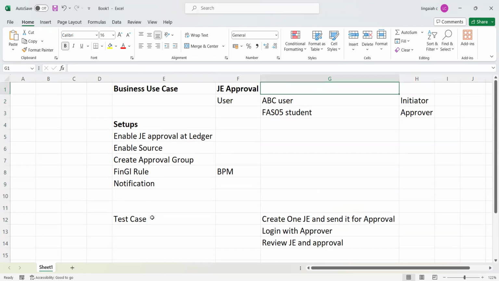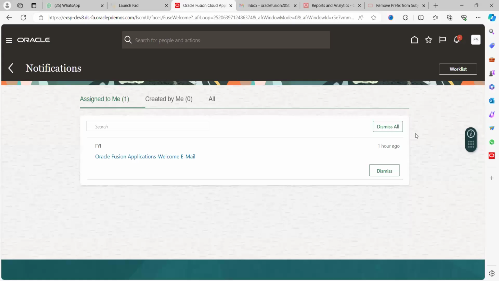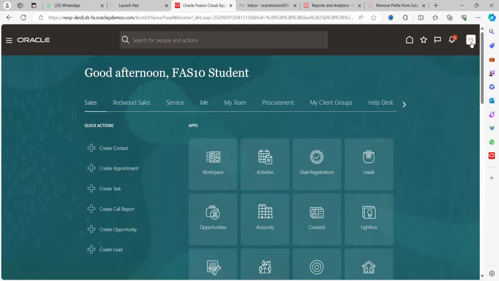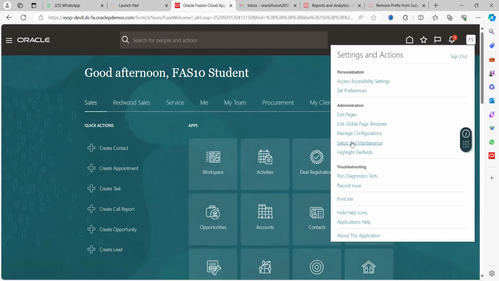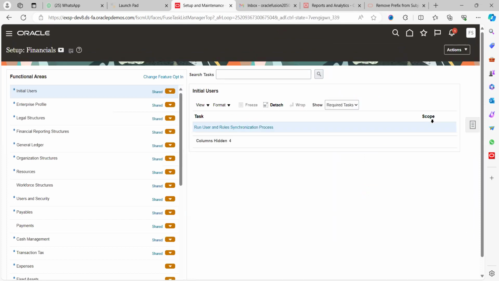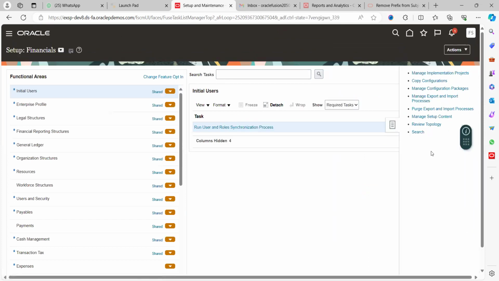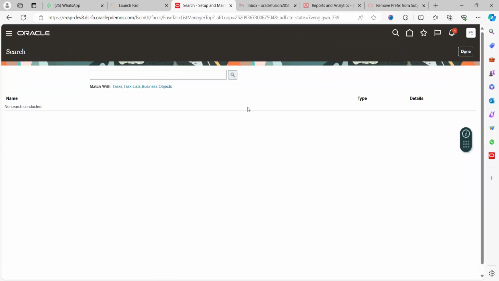Okay, so let's get into the application. I already created the usernames. Now we can go directly to Setup and Maintenance and search.